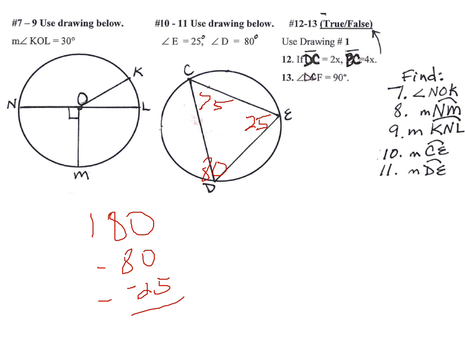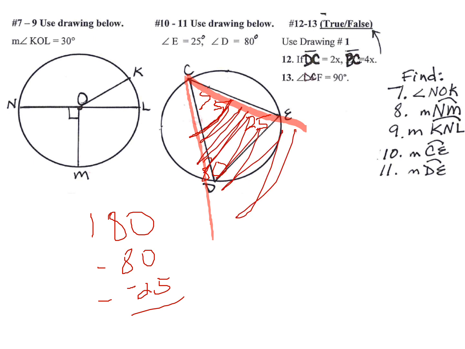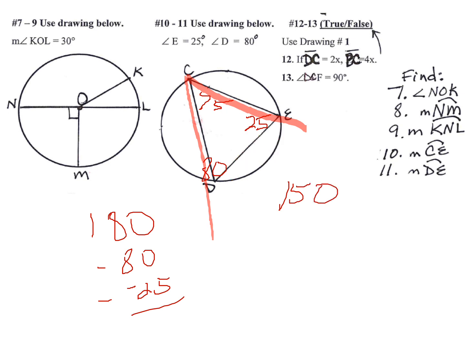Okay. So now, stop and think, what kind of angles are we looking at? Angle C is on the edge. It's an inscribed angle. And so the inscribed angles are half the size of the arc. As it starts right here at 75, it's getting bigger and bigger as it comes out. So you say times 2, and you'll get 150 out here. 75 is half. Angle is half the arc. 75 is half of 150.